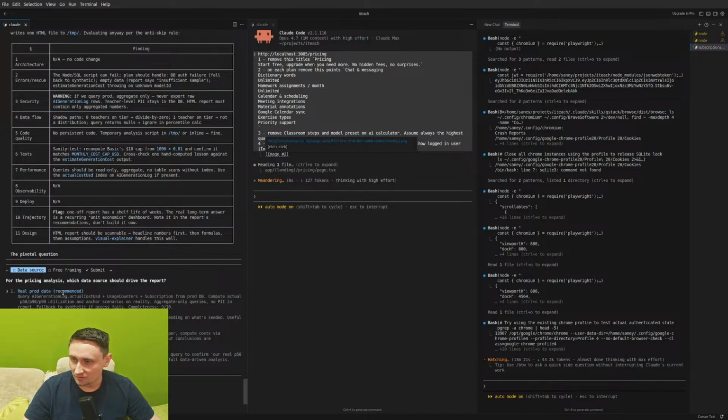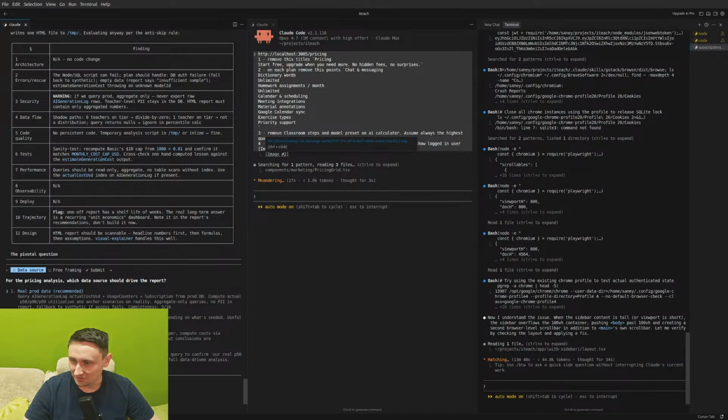For the pricing analysis, which data source should drive the report? Query, actual cost ID plus usage counter. I guess it didn't fully understand me.